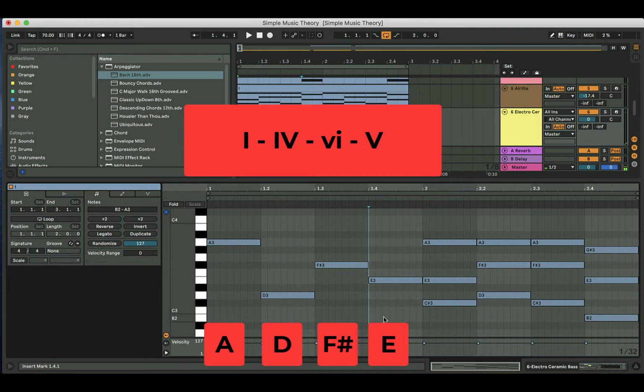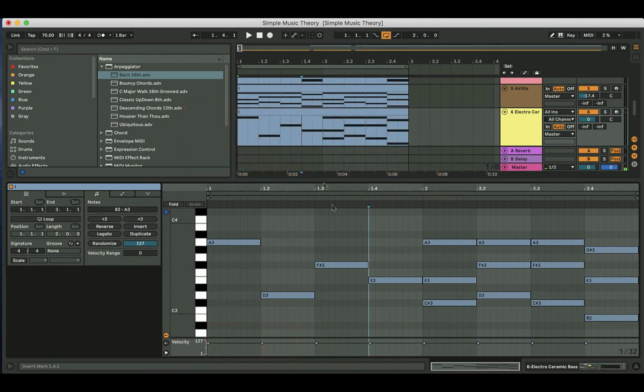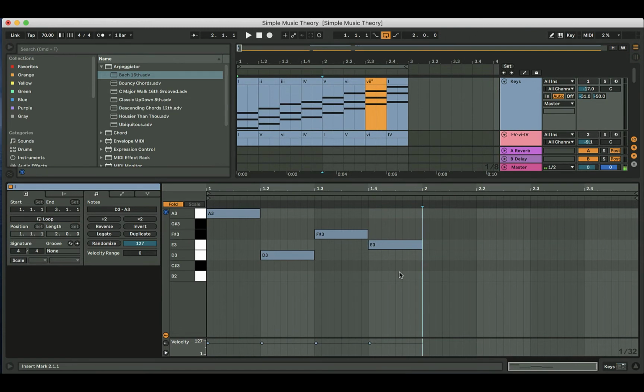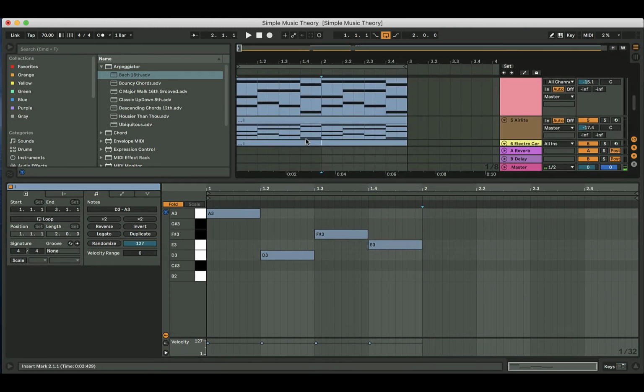How do I know this? Well, let's go back to the original chord progression, and we can see that we have the first scale degree, the second scale degree, the third scale degree, the fourth scale degree, the fifth, the sixth, the seventh, and the eighth. So if we go 1, 4, 6, 5, based on this configuration that everything was in its root position, we can see what the bass notes will be. Now that I have my bass line, I'm going to copy it over because this also goes 2 measures long.